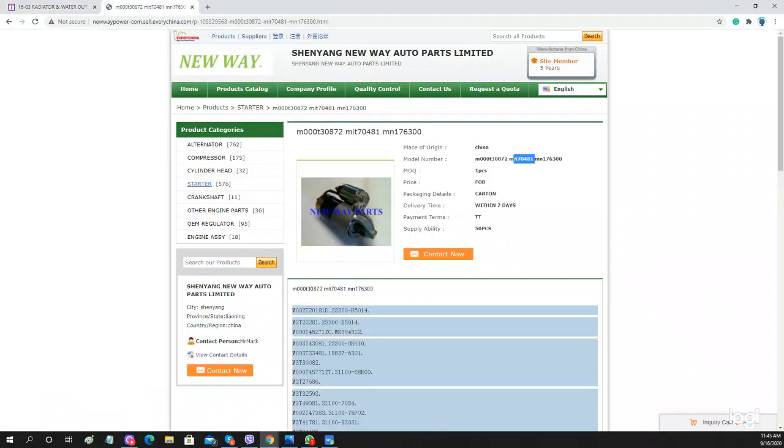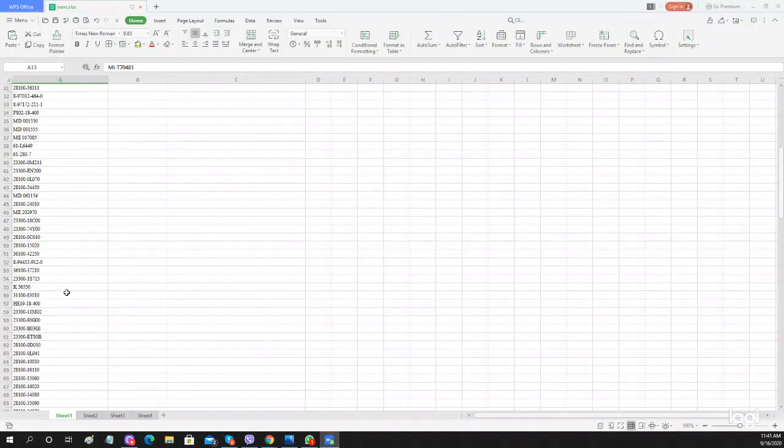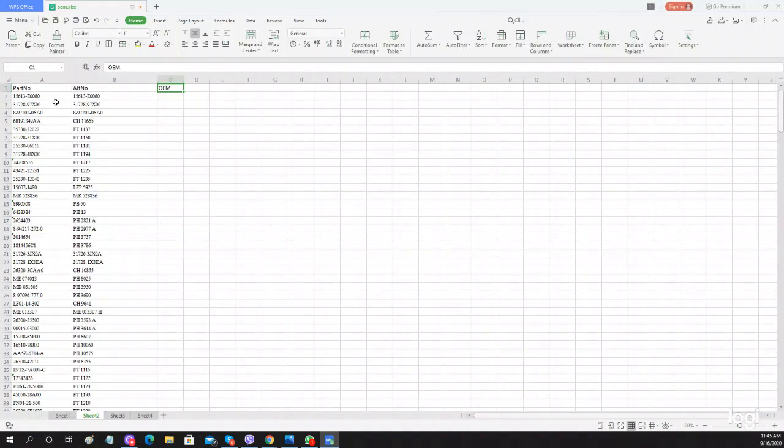Then what's this number? This is the class number. It's the number for the different factory. They put a name for these parts. For example, this is another sheet. The customer offered us two numbers. One is the part number, the other one is the class number. Why there is a cross number is because one product is produced by Toyota and there are many factories producing for Toyota. Each factory has a different number system.